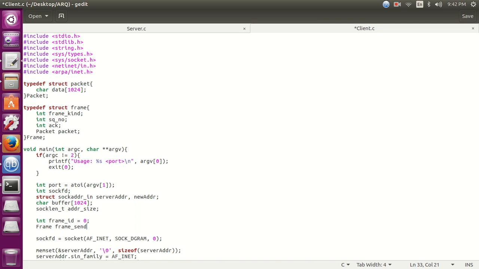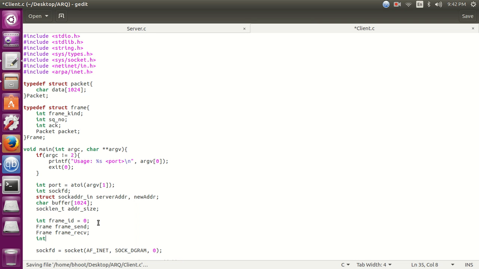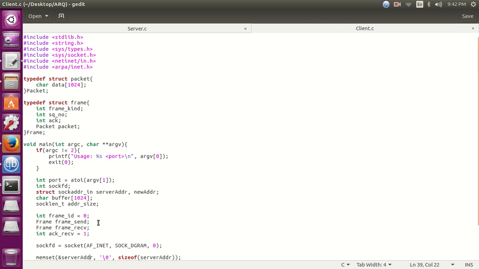Frame send. Now the frame which you are going to send and the frame which you are going to receive. So we have two frames, and int ack receive. This is going to be a flag for whether we have received the acknowledgement or not. By default it's 1, which means that we have received the acknowledgement.